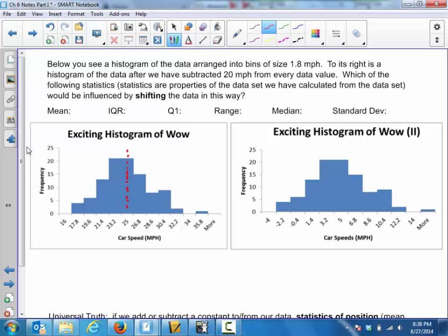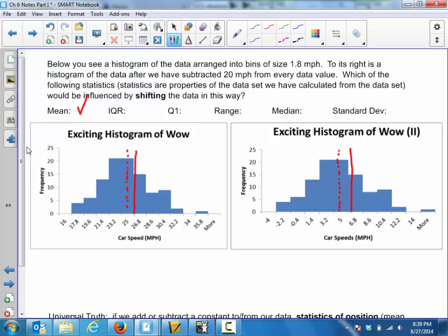Because the data is a little bit right skewed, the mean might be just barely to the right of the median. Median dashed, mean solid. Okay, so there's the median and mean for the first distribution. On the right, even though it's in the same shape, you've got median maybe right about here, mean right about here. Because all of the data values are lower on the x-axis, obviously the mean has been changed in the process.